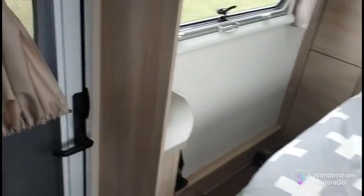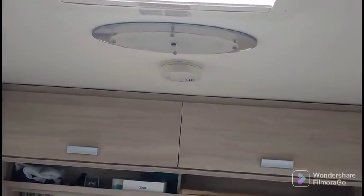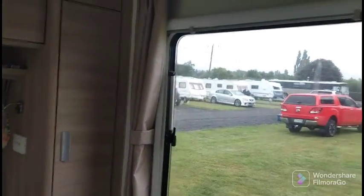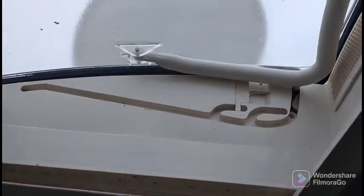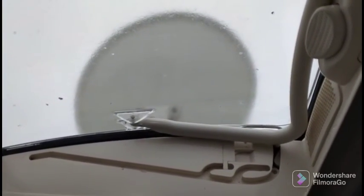I thought I'd start with the front. This is obviously our bed and we've got our cupboards and shelves. Up in the ceiling we've got a smoke alarm and carbon monoxide sensor. And this is for your TV. Once you've finally got your caravan level, turned your gas on and everything, the last thing you really need to do is set up your dish, which you can just see through the roof hatch there.